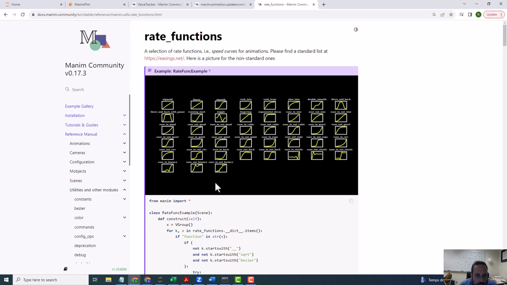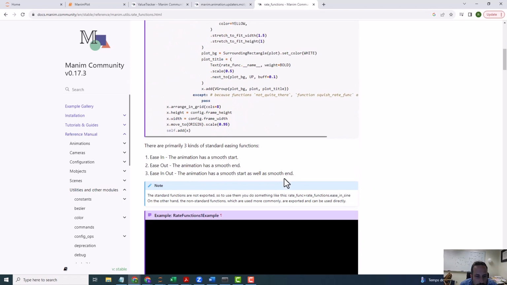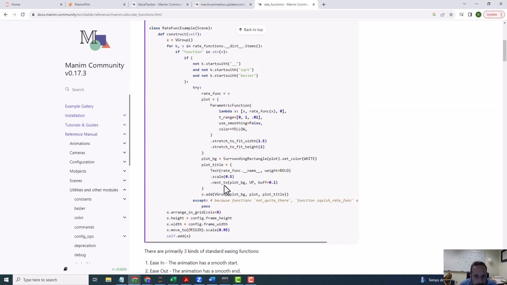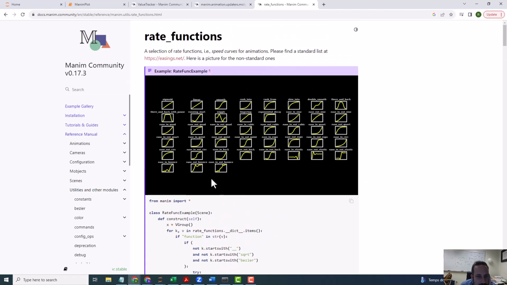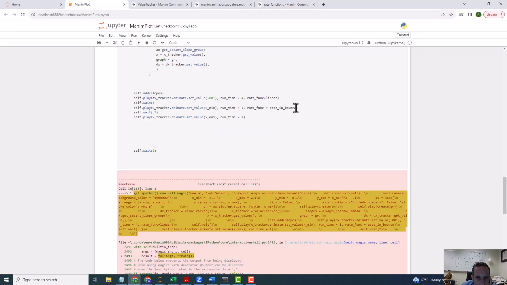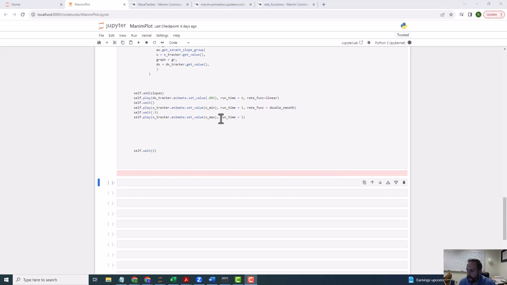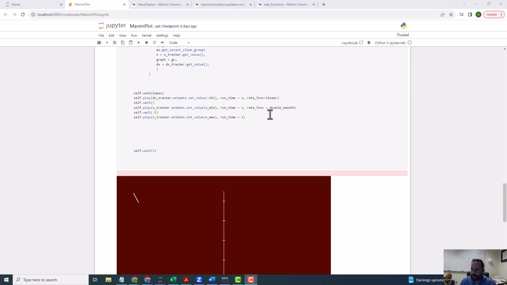I don't know why that's not working. Ease in bounce. Am I doing something dumb, like not spelling it right? Well, I don't know why it isn't working, and I can't find a reason for why it's not working.